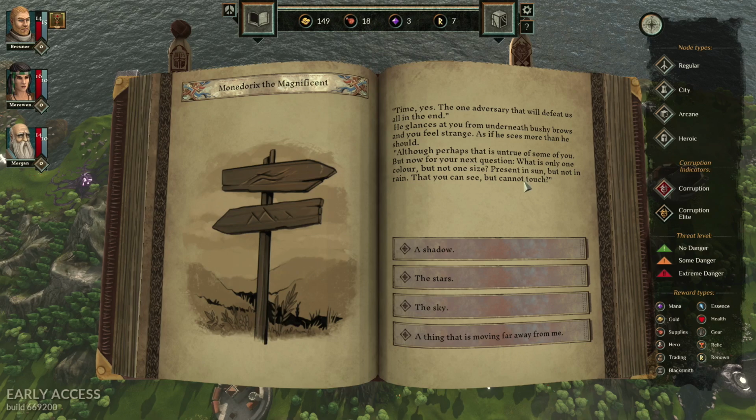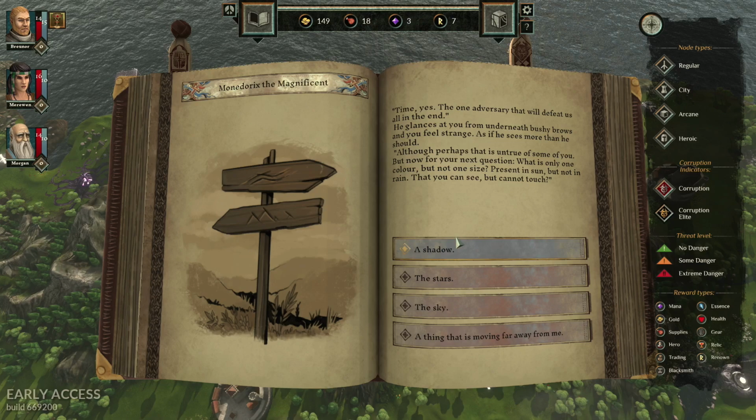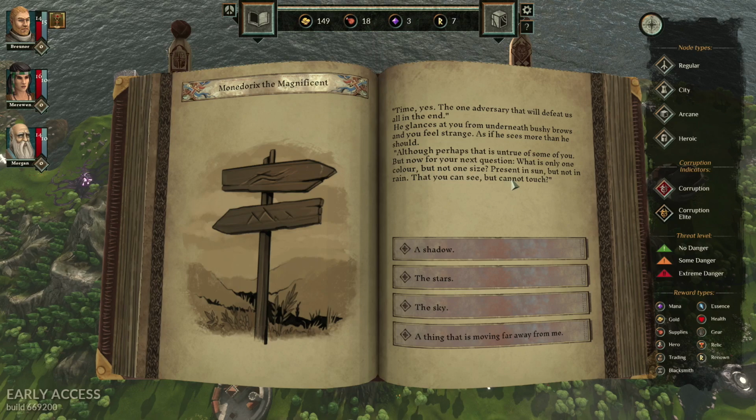I will say a shadow. Did I mention shadow before in my list of common answers for this? I think so. So, is only one color but not one size, present in summer, not in rain. You can see but cannot touch.